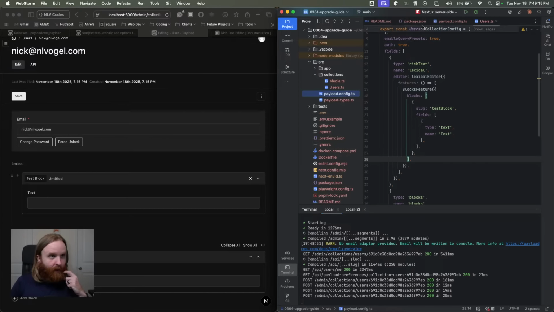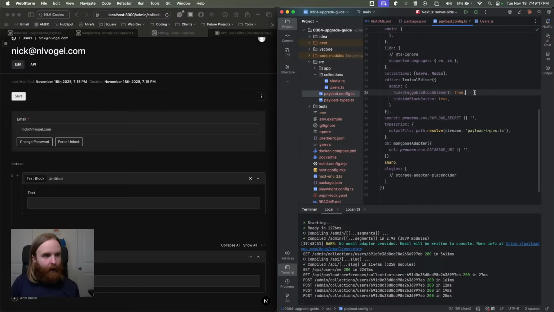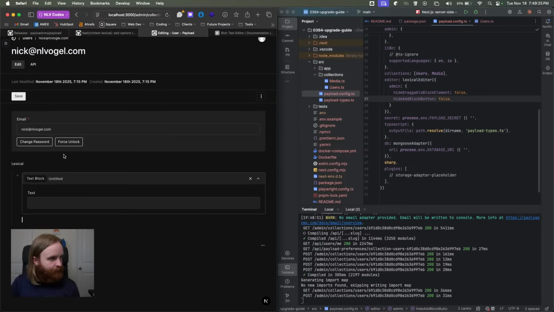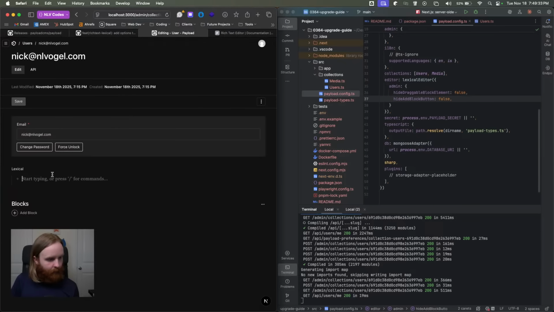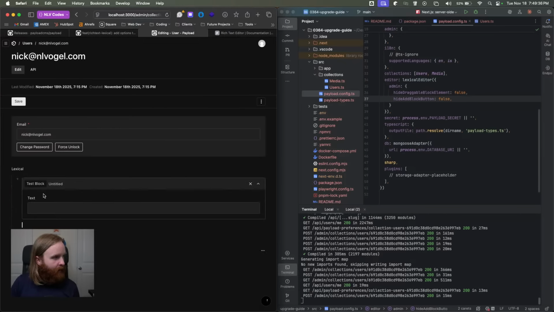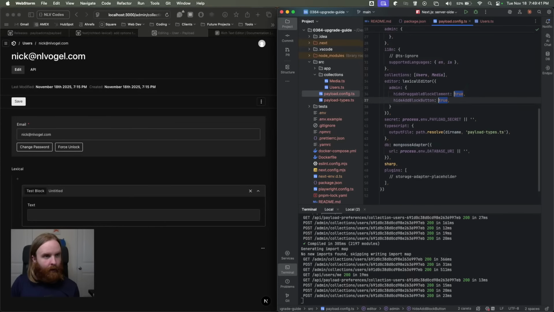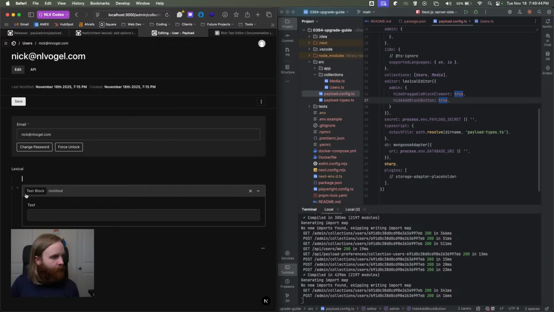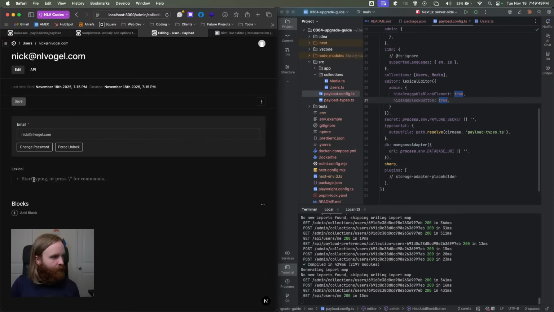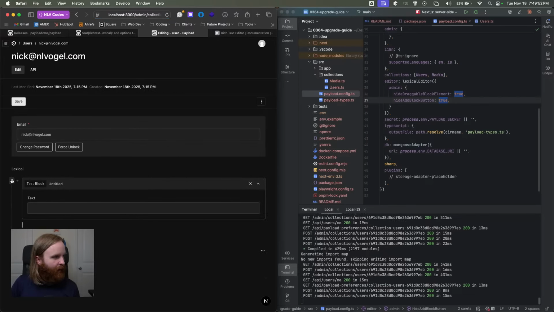But if I go back to my payload config and I set these back to false, which are their default values, we can see the default behavior. Let me refresh. There's this plus button where I can add the block, and now I can drag the block around. Again, with those set to true, I can refresh. I can still add the block, and I can still drag it around.